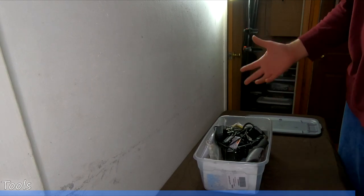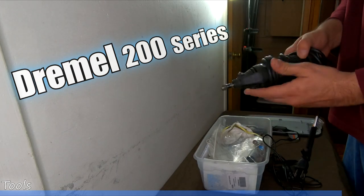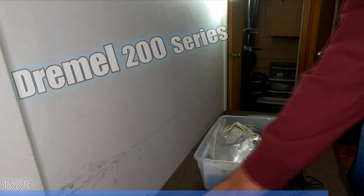You guys know that I use Dremels on a lot of my bikes for a lot of little random things. Here I just have a basic single speed Dremel. This is for heavy work if I want to do cylinder porting or just grind away a bit of metal from a frame or whatever.